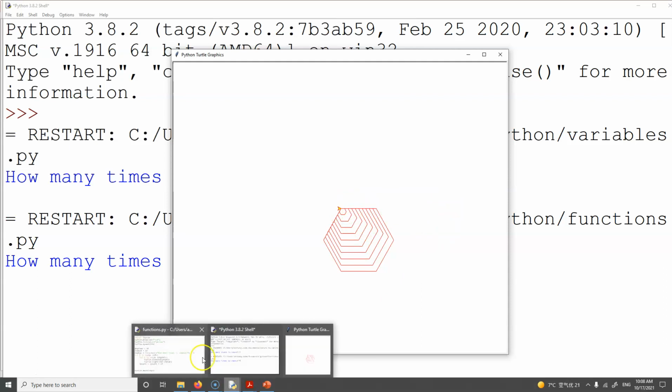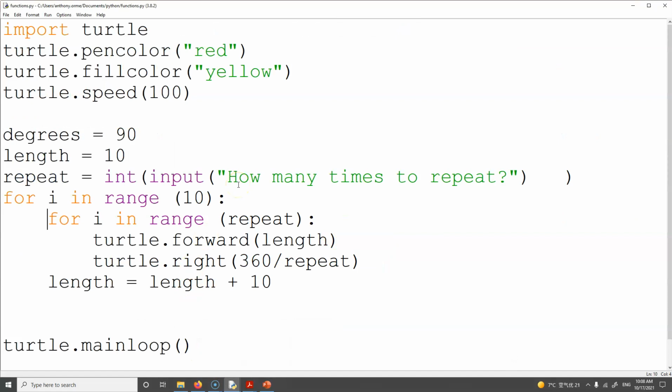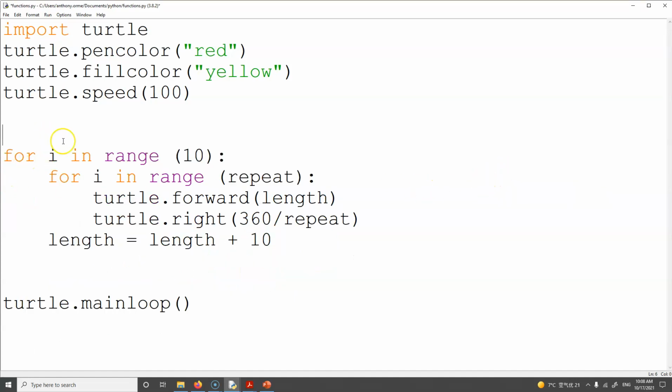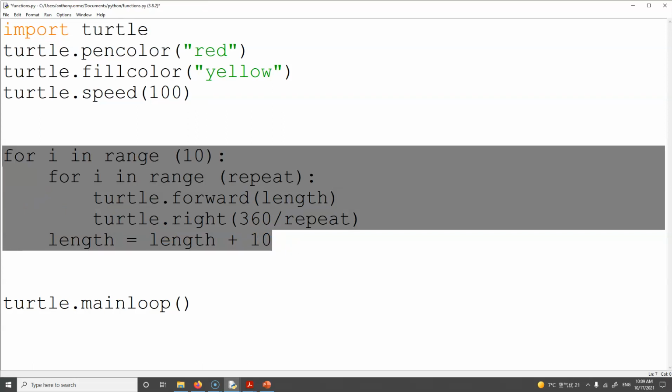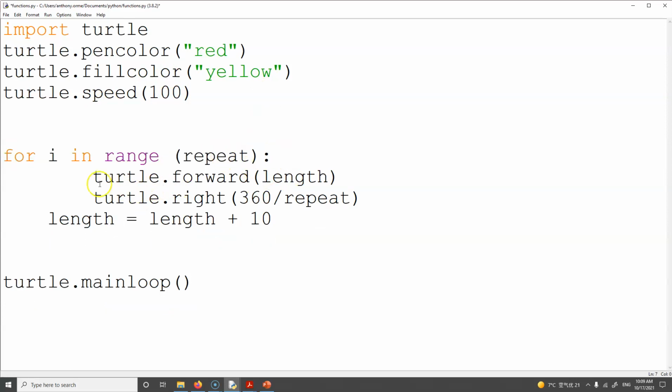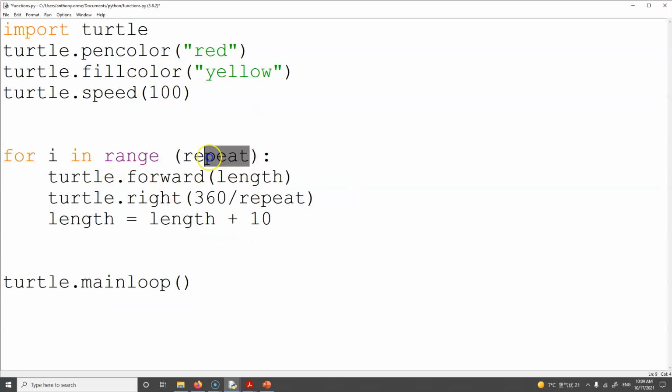Now, coming back, let's say we want to draw a set number of squares in a row. We can do that quite easily. I'm going to delete my variables for a minute. I want to repeat this. I'm going to delete this loop going for 10, and we're just going to say I want to repeat this 4 times. And let's just get rid of the length.